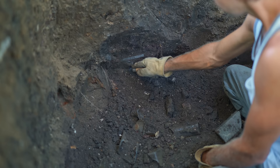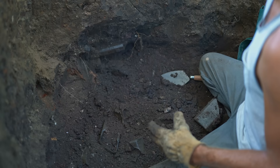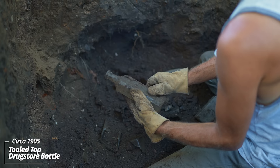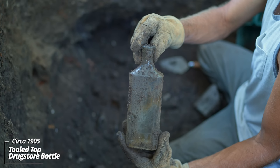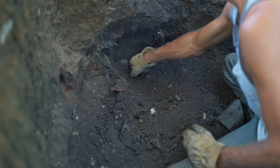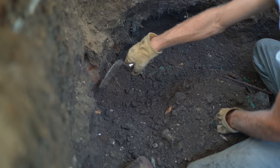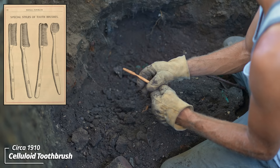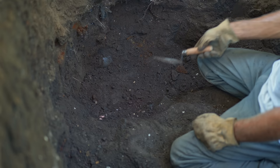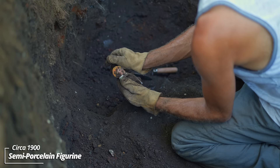Some more broken ones — look at these things, they're just stacked in here. There's another one — same thing, no embossing, would have had a paper label. And another — this one's got a reinforced lip. It's amazing these things didn't break with how many of them are stacked in the same spot. This one's a little different style than the other one we dug; doesn't have as much of a curve to it.